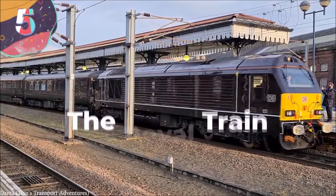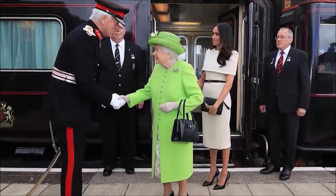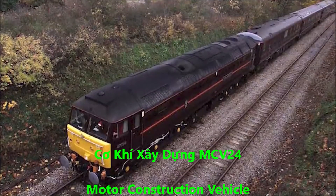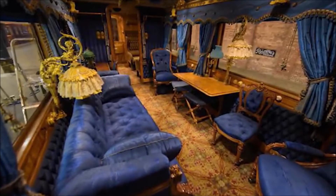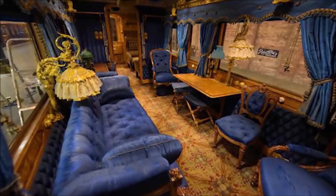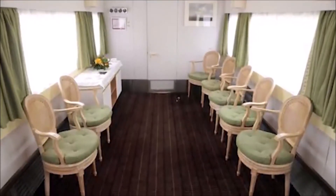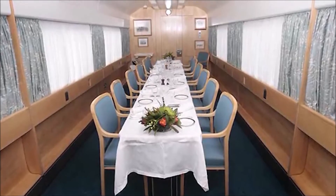Number 5: The Royal Train. In the UK, while the Royal Family has no involvement in making government decisions, they're still relied upon to conduct visits around the country. It's often not cost-efficient or comfortable to do all these journeys by air, so they have a Royal Train providing all the comforts they're accustomed to while on the move. The current carriages are around 40 years old but still one of the most luxurious ways to travel by rail in the world, complete with sleeper, lounge, and dining cars. Senior members like the Queen and Prince Charles have their own carriages decorated exactly how they want — even featuring custom-designed toilet seats.